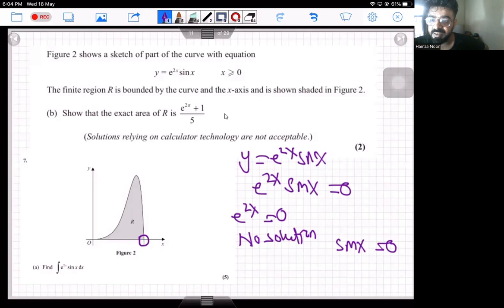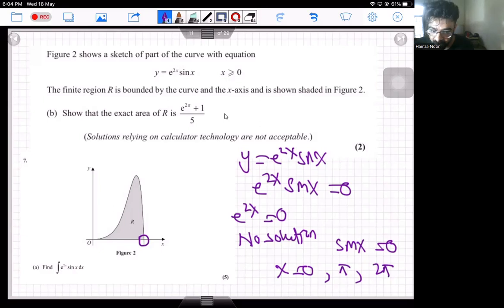And when sine x is equal to 0, basically x is equal to 0, x is equal to 180, or x is equal to 360, because each and every coordinate in the unit circle is in the form of cos x comma sine x. So in this case, we are dealing with the radian mode. So I can say that when sine x is equal to 0, x equals 0, pi, 2 pi in the interval 0 till 2 pi.